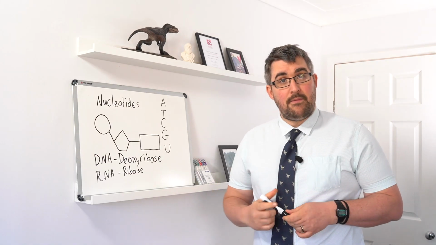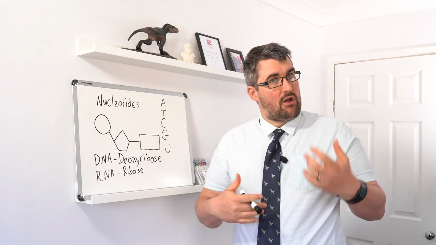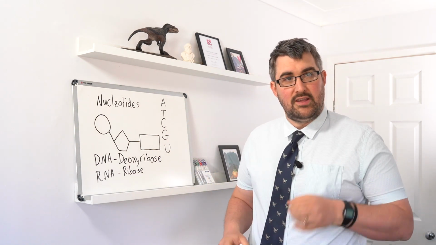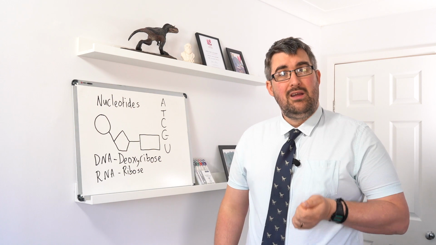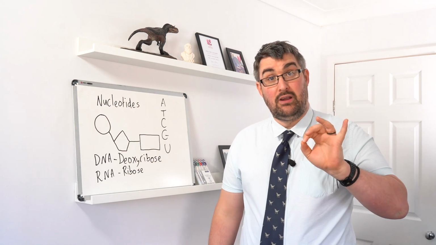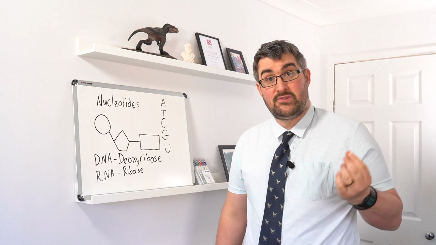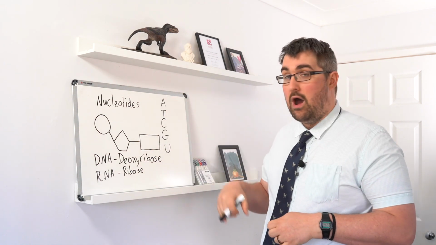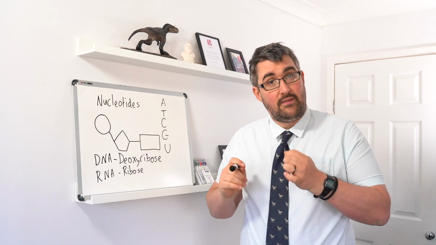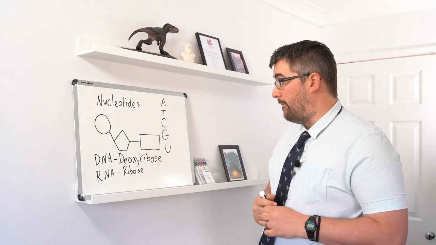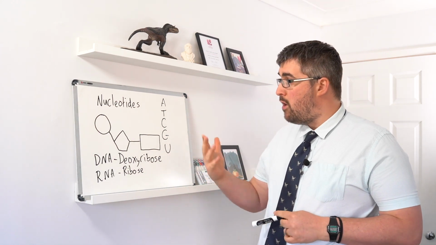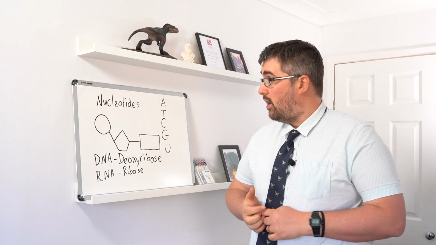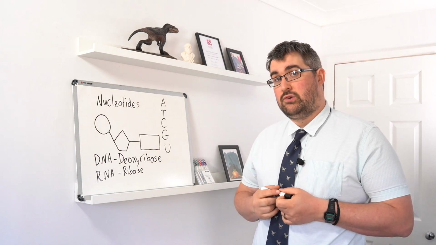Now in the exam, if they ask you about describing the structure or labelling a diagram such as this, or what is this part, never ever write pentose sugar. That's not sufficient. Be specific. Either write deoxyribose if it's a DNA nucleotide, or ribose if it's an RNA nucleotide. That's very, very important that you do that. Okay, so that's a nice general overview of what our nucleotide structure is like.